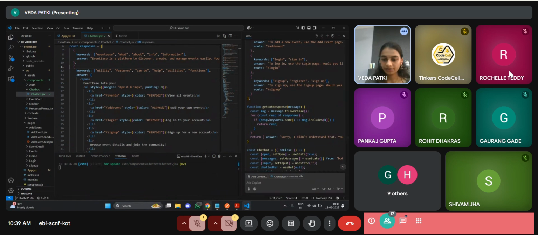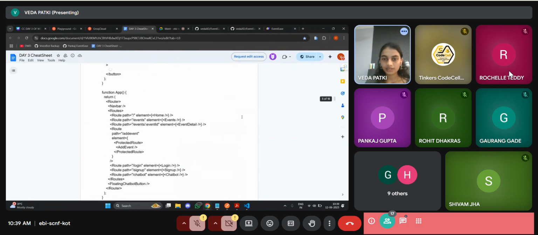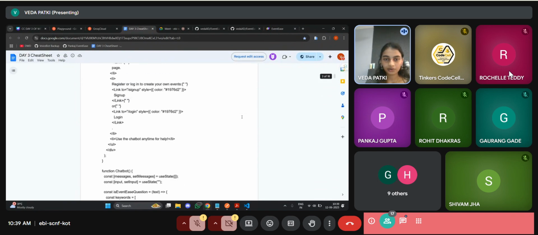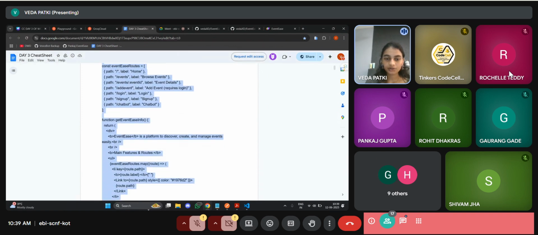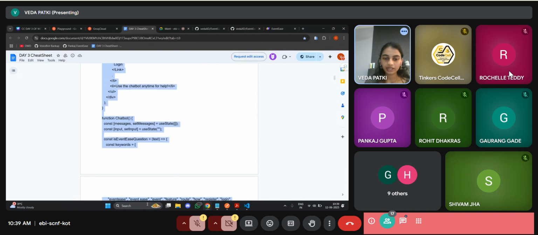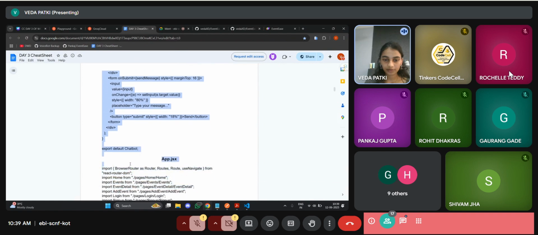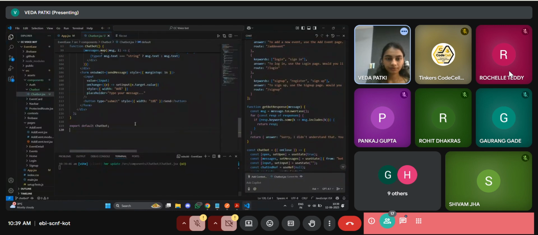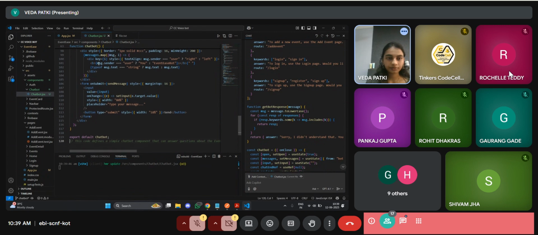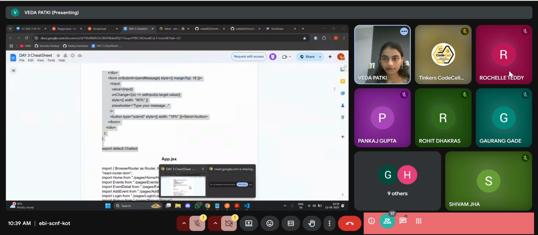So to save time, we have done that over here. So what you can do is you can copy the code from chatbot.jsx. So when I was trying this chatbot, I prompted a lot of things, and after which it gave me something which I'll show you guys now. So this and the edited app.jsx.